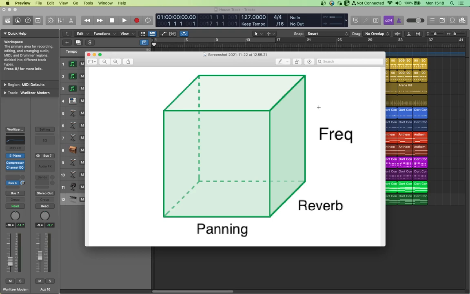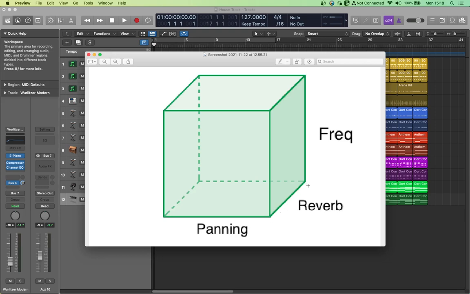And what I wanted to use this picture for is to think about the ways that our mix should sound. I want you to think about your mix as occupying a 3D space. In this 3D space, from left to right, you've got your panning. So you can put stuff in your left speaker or the right speaker or in the middle or halfway between or whatever. You've got your frequency, which goes from the high frequencies at the top to low frequencies down the bottom. And you've got your reverb, which goes from really dry, no reverb at the front through to lots of reverb right back here.